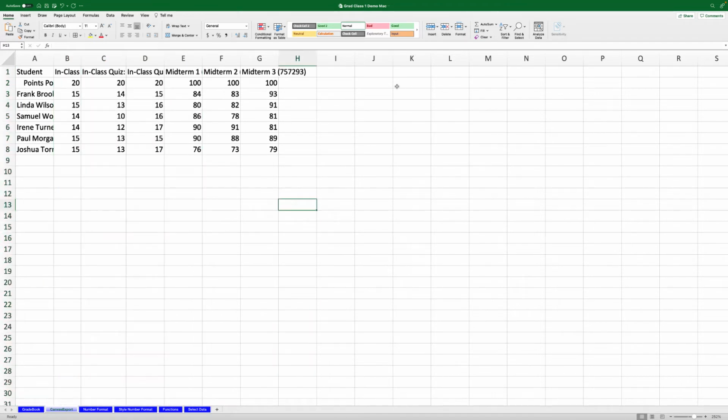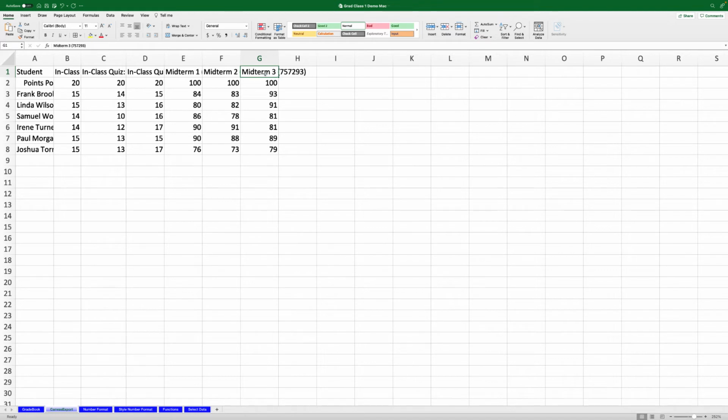Okay. So now, note here that it looks like we have this data right here in column H1, right? But if we hit the delete key, nothing will happen. So what is this? This whole thing is actually all in cell G1. We can see that if we look up here in the name box, G1 is selected. In the formula bar, it shows us the entire thing. It's midterm 3 plus that number codes.